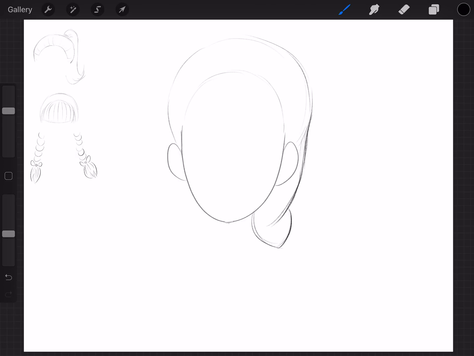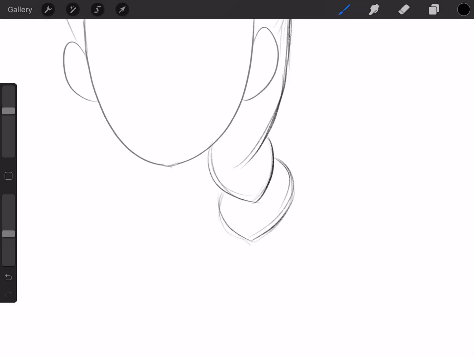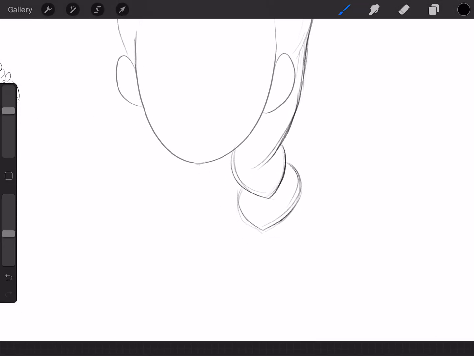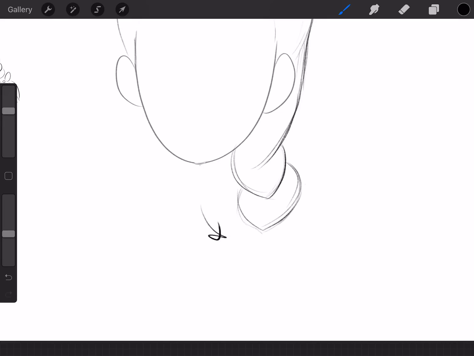Okay. Then you're kind of going to do the same thing as the other braid where you're going to add it below. But when you're doing that, I'm going to come in from this side, make this side longer, and connect. And I'll show you a little trick at the end. I'm going to zoom in a little bit. So this side, because we made this side longer, I'm going to make this side longer.